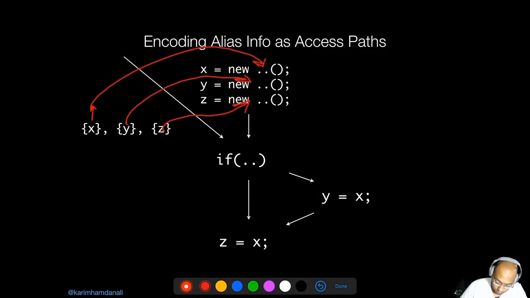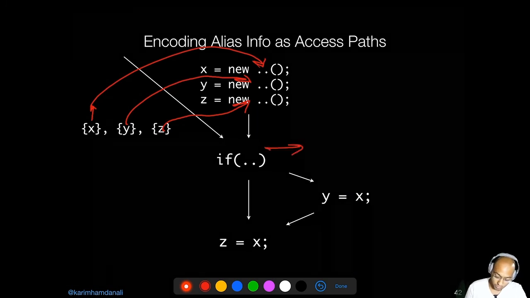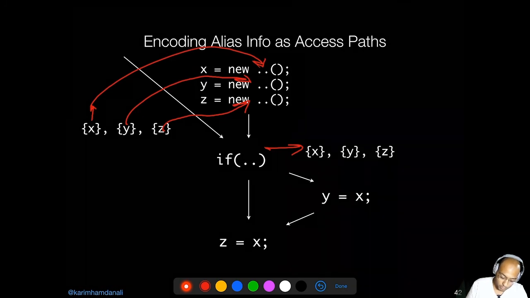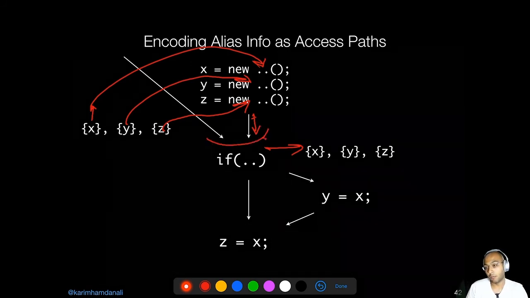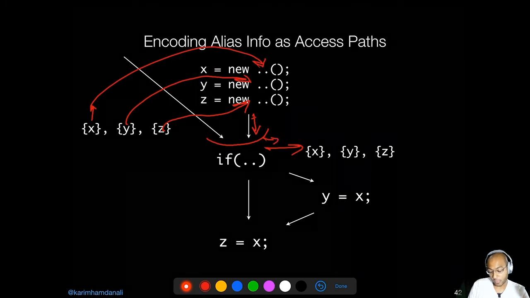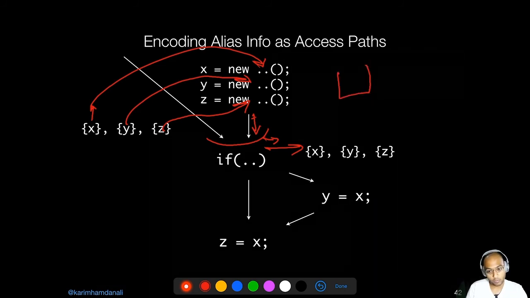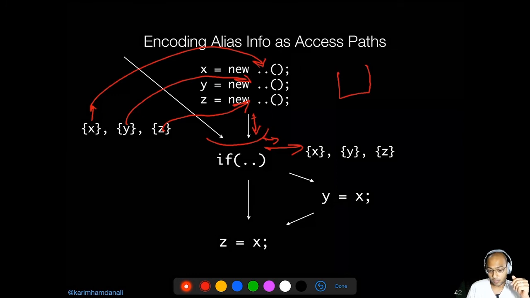So what about at this statement? Nothing has changed. We still have the same three descriptors. And why is this point different than that point? Because of that arrow, but remember that we have two arrows here, so we have to merge the information from both paths in our program, just like we did with the merge operator in the monotone framework. We're still following the same notation, the same lattice theory, monotone framework, and all the notations that we have used in the previous three or four lectures. So here we merge the facts from that path and this path, and we get x, y, and z right before the if statement.